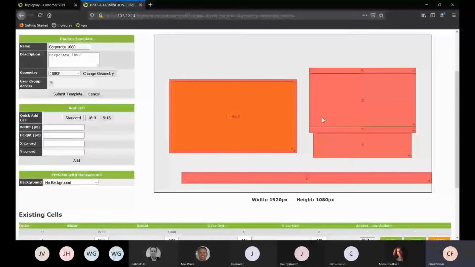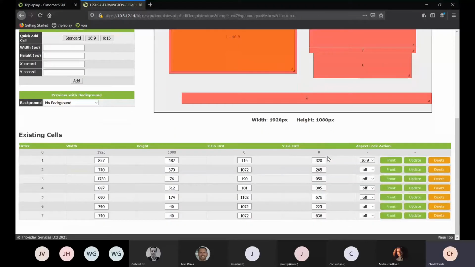This is just one of our default templates that we use. And basically, for any users that want to take advantage of more specific pixel dimensions and backgrounds and things like that for setting up more standardized layouts, this is the way to do it. Essentially, you can set up a bunch of different cells where, once you apply the template to your layout, it'll allow you to just drag and drop, which we'll see in just a bit.